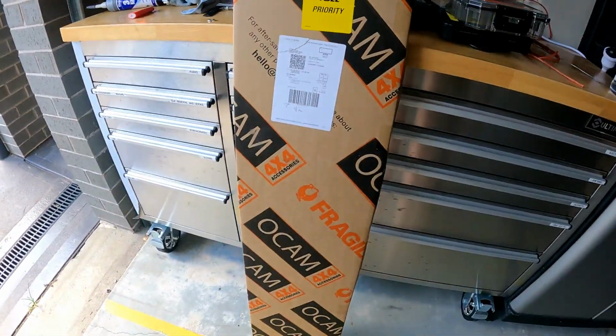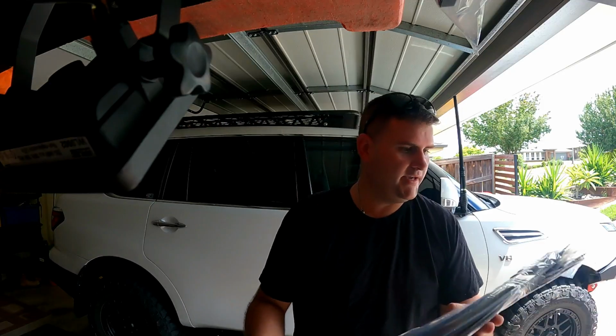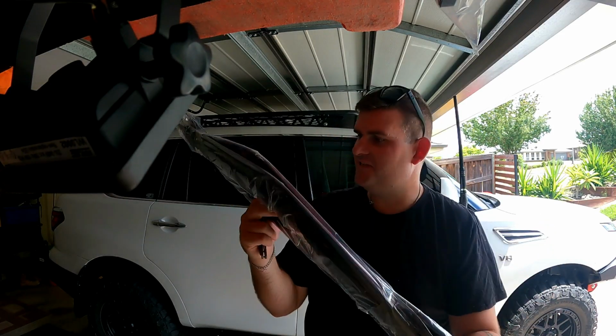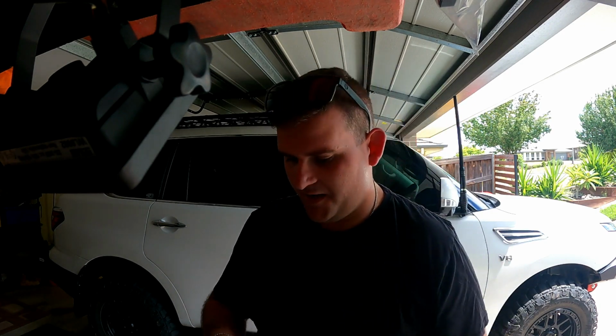We got some Ocam window shades, louvers, whatever the hell you call them. And I know what you're thinking. This is such an old man thing to do. And it bloody is. This should be pretty straightforward. Just literally double side tape. It's all that sticks them on. We'll see how it goes. Grandpa spec, here we come.